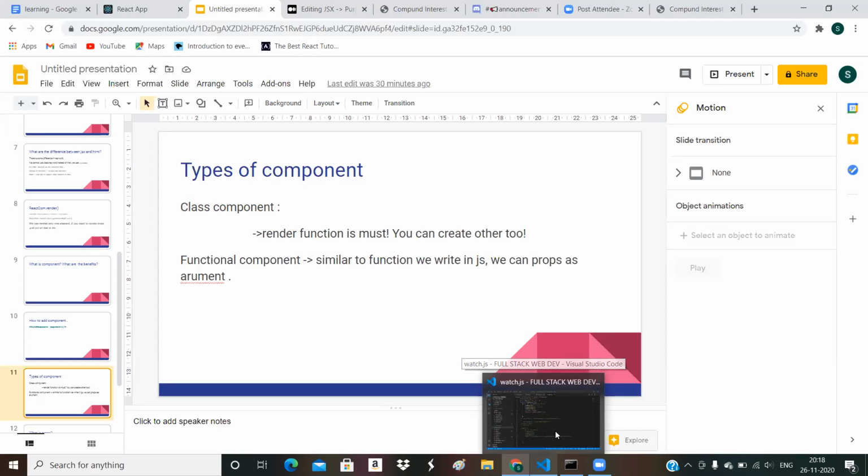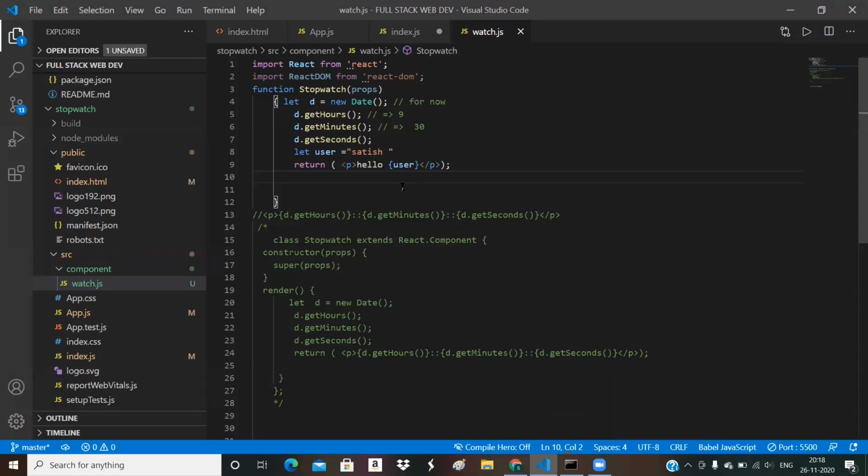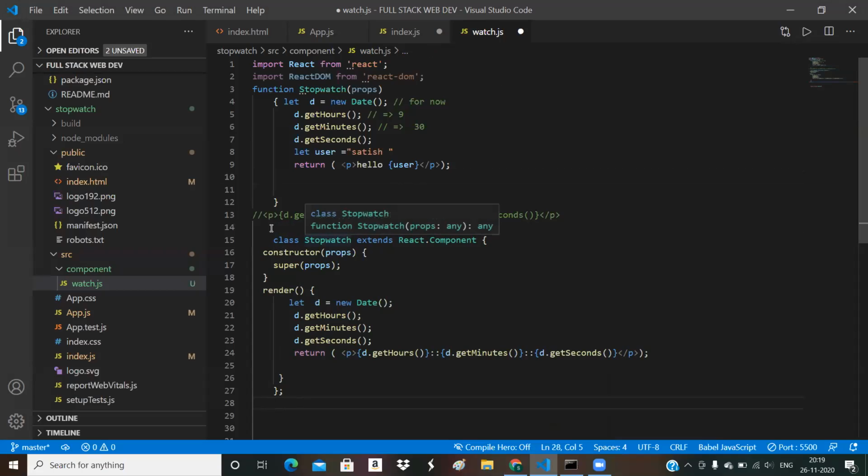So I've written the same component using a class and also using a function. You can see here, this was my class, using which I wrote the stopwatch component. You may be fearful of all this syntax, so you can just write these things without caring, as I do, and slowly you can learn what is inside.